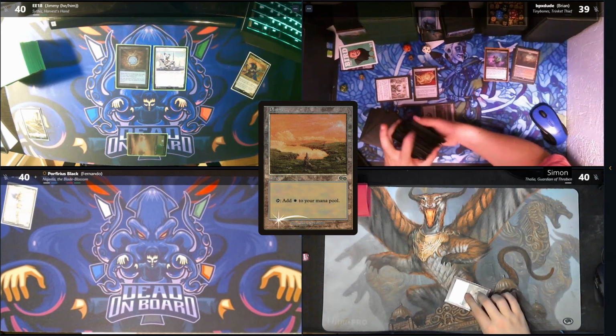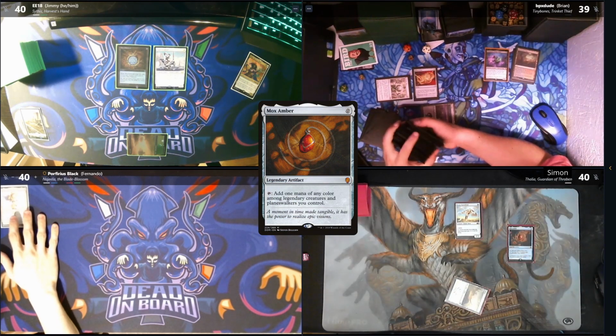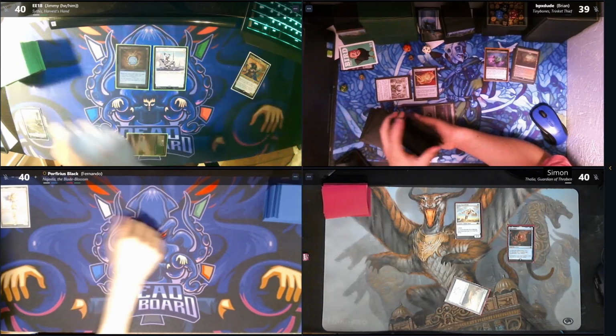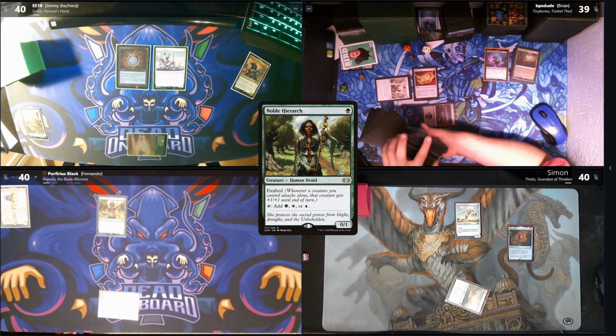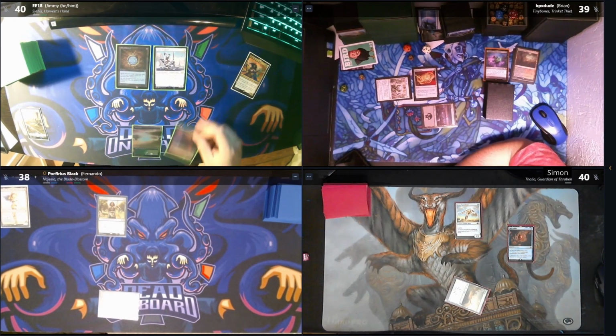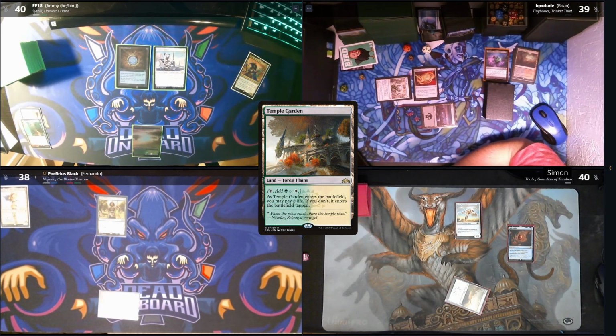Simon plays a Plains and then uses it to cast a Serra Ascendant. He also gives in and then casts a Mox Amber and lets Jimmy draw. Fernando shocks in a Breeding Pool and also has a turn 1 play, that one being a Noble Hierarch. Jimmy bolts himself when he cracks an Arid Mesa to find an untapped Temple Garden.